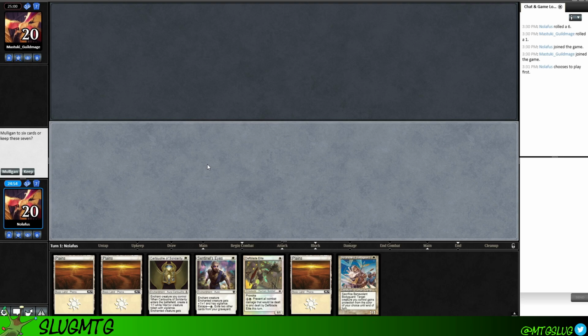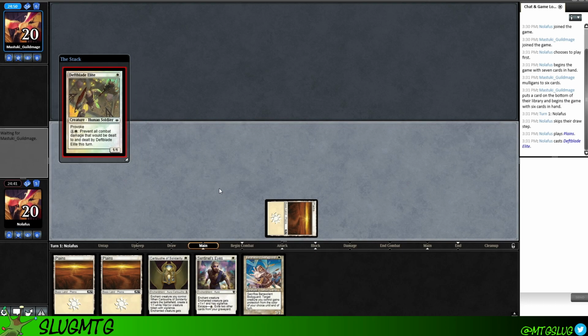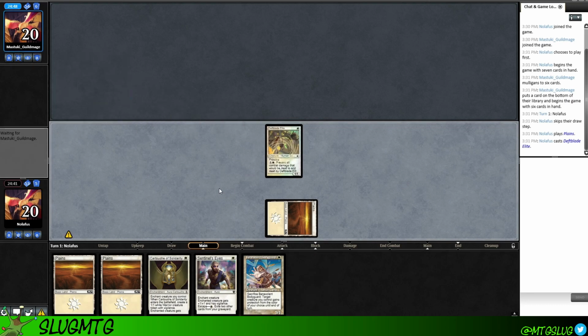Alright, so this will probably be our last game, well, last match, probably. This is our opening hand. I think I'll keep this. I'll play out Deathblade Elite first and see where that goes. So, looks like they mulled down to 6. There's the Deathblade Elite, and I'll go ahead and pass turn.